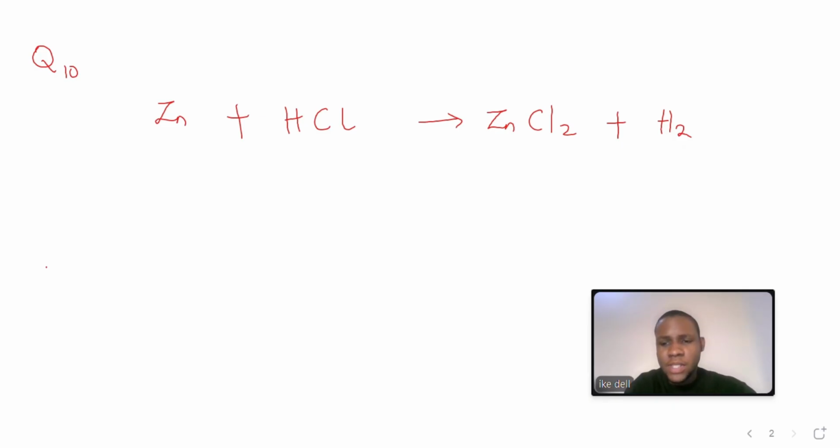Right, so as I was saying about the states, I'm not really writing them here because I'm only particular about balancing it. But if you have any further questions, probably you want to know the states. By the way, this one is solid. This is going to be aqueous, because zinc displaces the hydrogen and stays in the solution, and then the hydrogen can come out as a gas. All right, so that's the state.